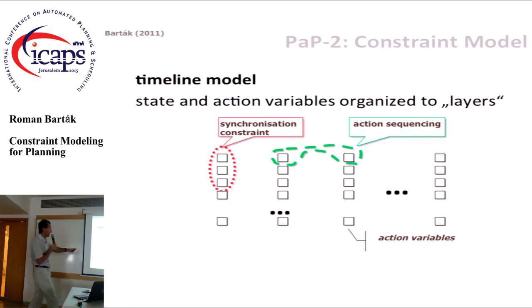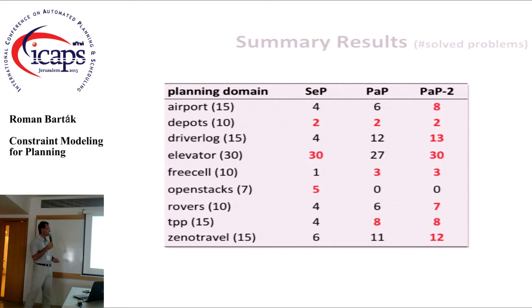Of course, you need to select the actions that are compatible with the initial state. That's the restriction. And you need to select the actions which are relevant for the goal state, right? So to represent the initial state and the goal state. But at the end, you don't need to know the states in between, right? And we call this model PAP2, Parallel Planner 2. What's the effect?